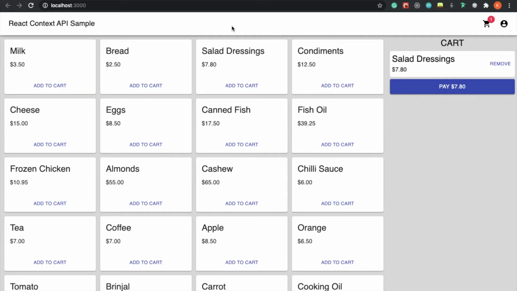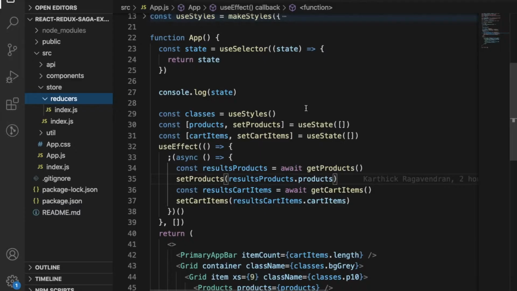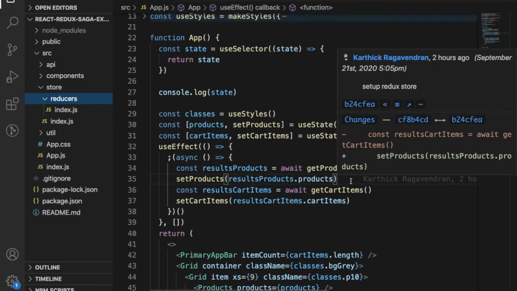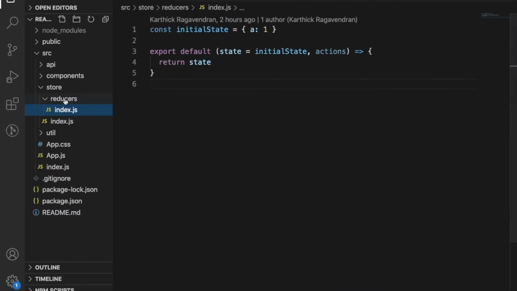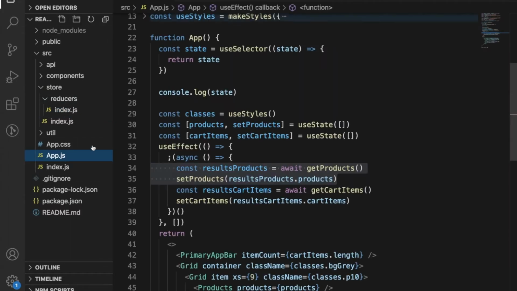So let's start. Let's do a full data flow, and instead of these lines I'm going to use a Saga to fetch this data, and use reducers to push the product data into the global store. Let's get started. I'm going to comment this.